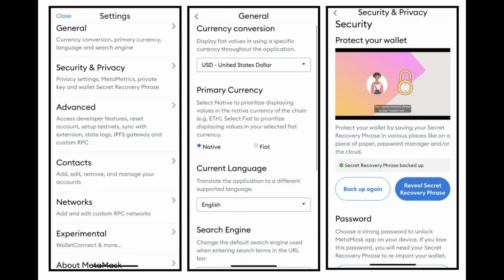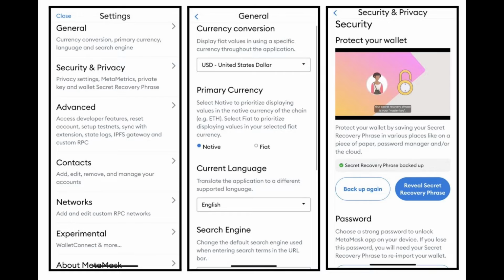Primary currency. This is a place where you're going to put down you want to do it in US dollars. So that way when you have your Ethereum, if you looked at that very first slide I was showing you earlier, it said Ethereum and had a 0 underneath it. It'll say, hey, I have 1.3 Ethereum, and it'll actually give you your dollar amount underneath it so you can see it, and it'll keep a tally of what's in your wallet in US dollars. So if you're from Canada, you want to do it in Canadian money, you want to do it in pesos and euros, whatever it is that your fiat currency for your country is, that's what you're going to put here, so that way you can keep track of it.